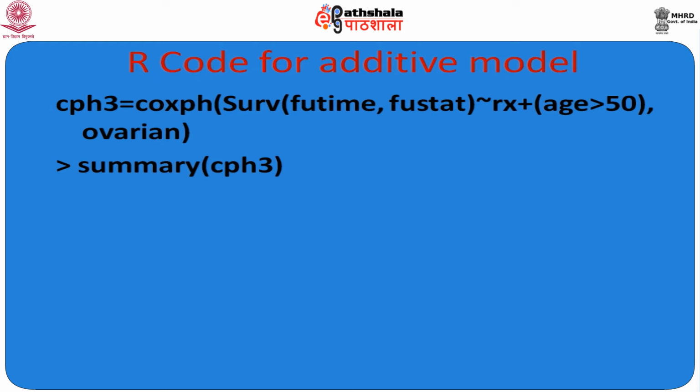See, earlier the basic difference between this model and the earlier model is that we didn't consider the additive part in the earlier model. We had only considered the strata part, but here we are considering the additive part, with the condition of those patients having age more than 50 years.